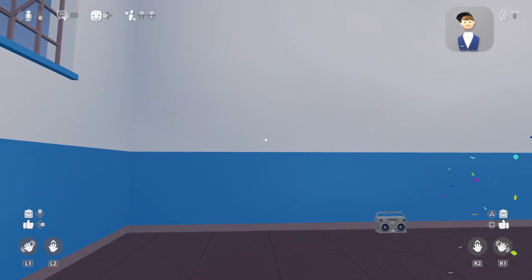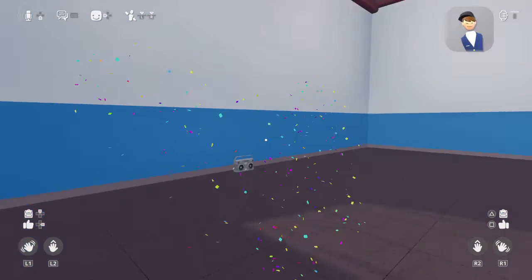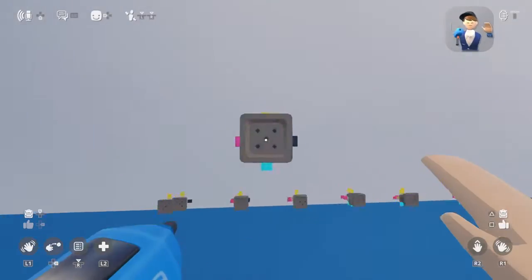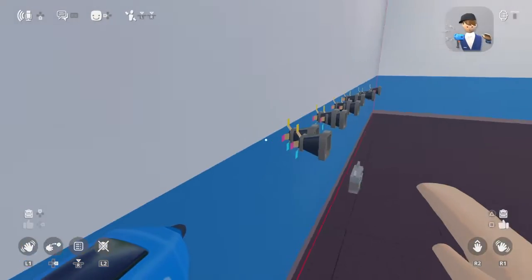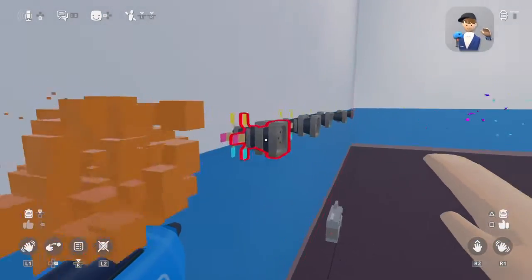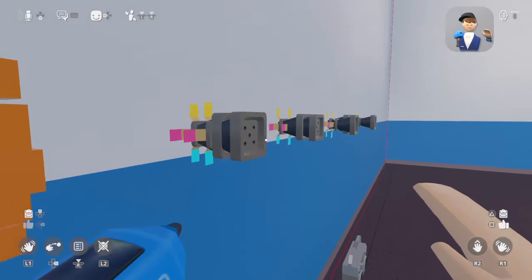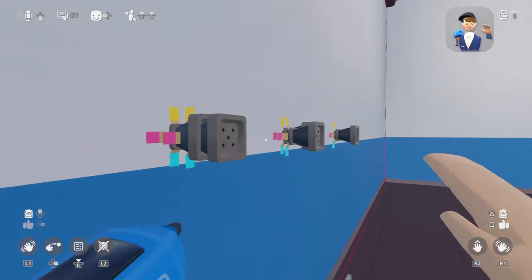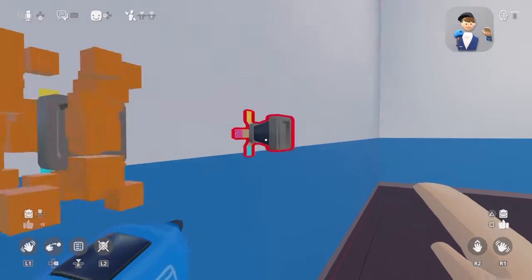So now look at this. There we've got little party things. So if you're ever trying to make a party map, here's your best option for confetti.